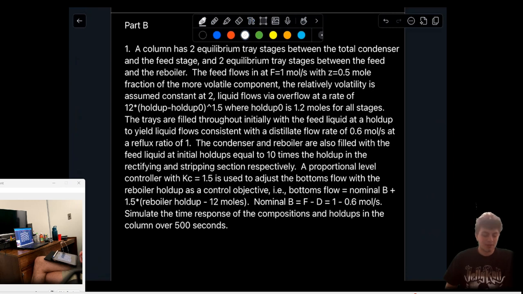These two are great partners for each other, and hopefully we can learn some simulation and some Python syntax here together.